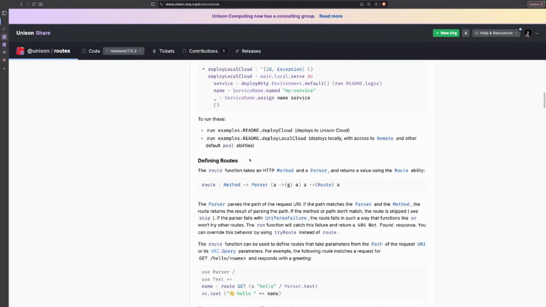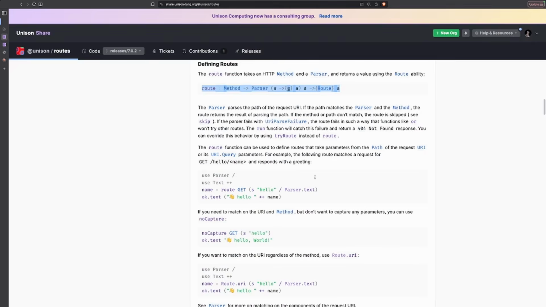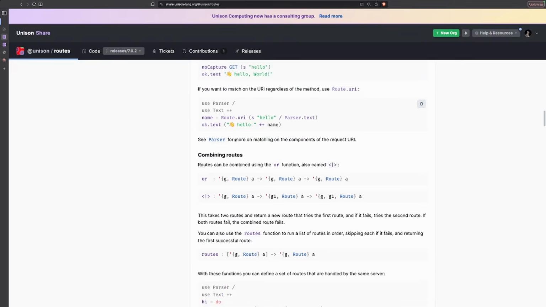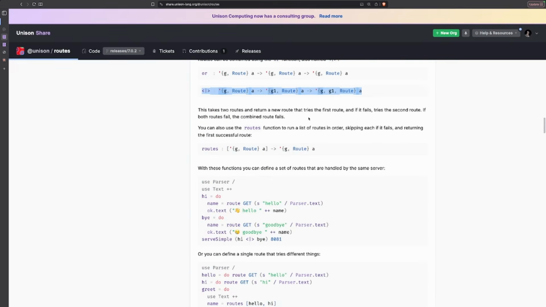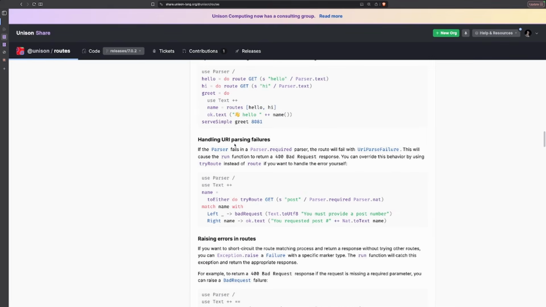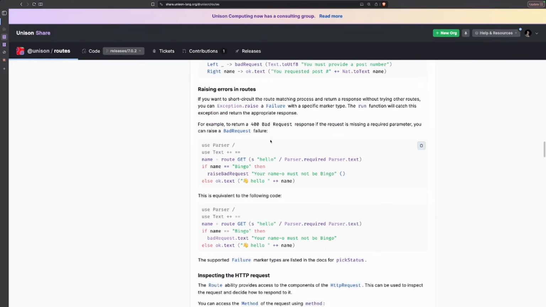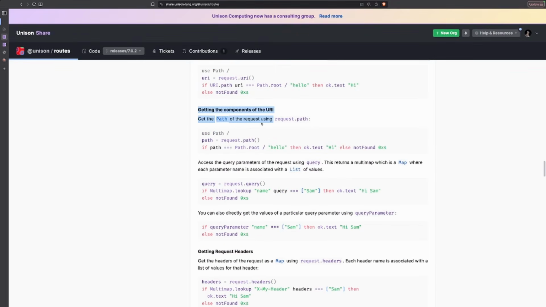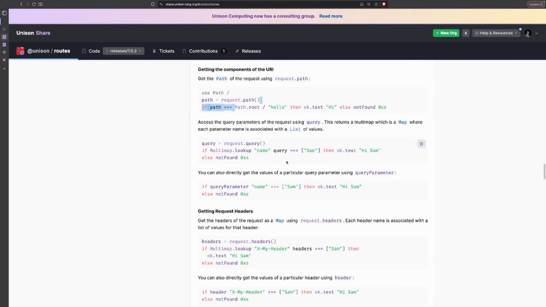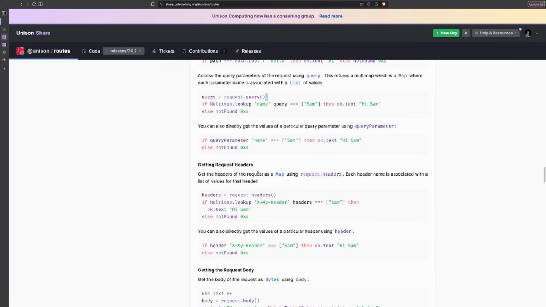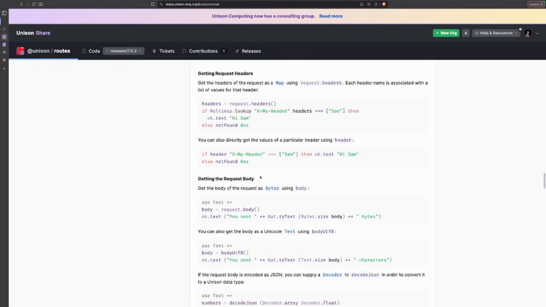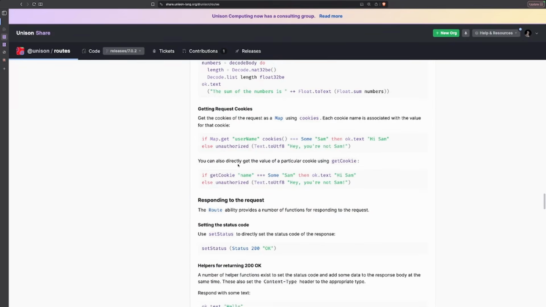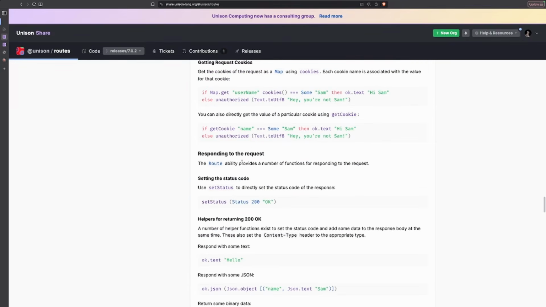Deploying, we don't need to deploy. Defining routes is method parser and the route. Combining alternative and the URI. Inspecting routes, getting the components, request path, request query, getting request headers, getting the request body, responding to the request.